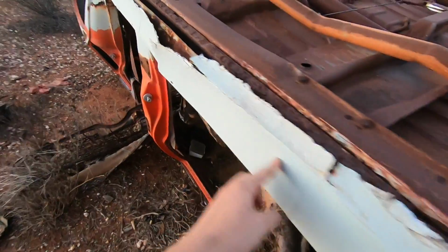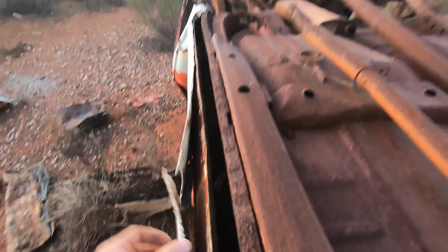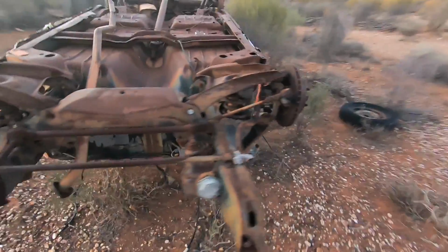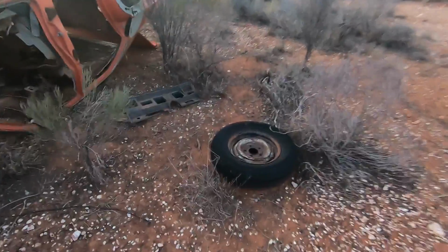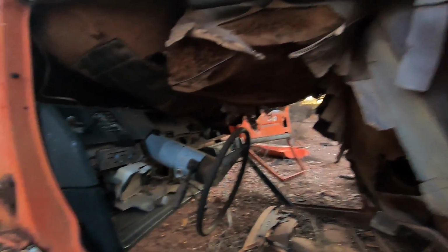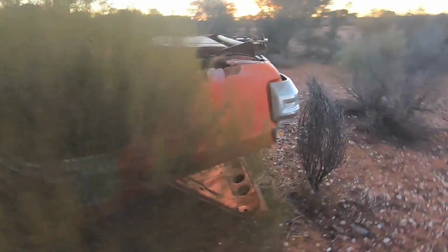It's a whole lot of fiberglass and bulk right there. That sill is just gone. But still got a diff. Yeah, what's this side like? Hey look, it's still got front hubs. That's unusual. Most of the time they're stolen to be used on trailers and what have you. We even got a wheel still, which is quite impressive, with the tyre attached. Dash has been ripped out. Oh yeah, there's a few usable rust cuts in here. But yeah, otherwise she's pretty much headed this one.